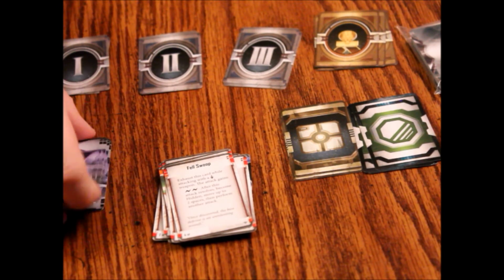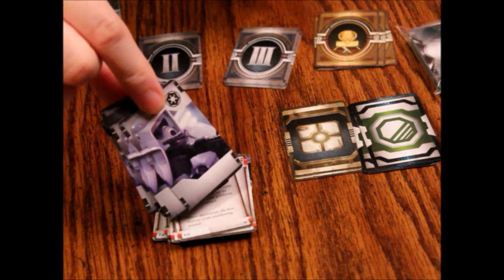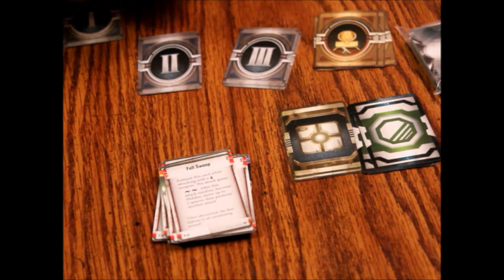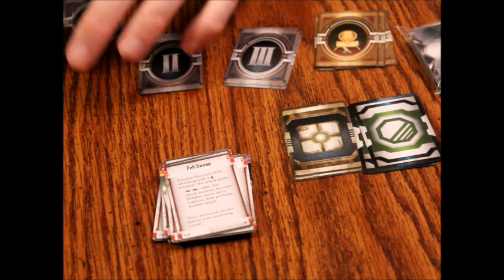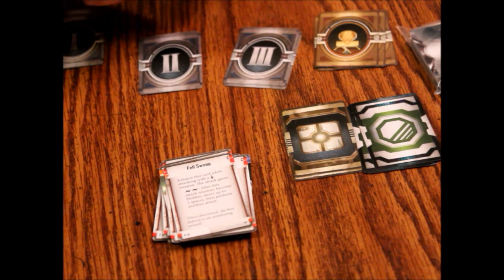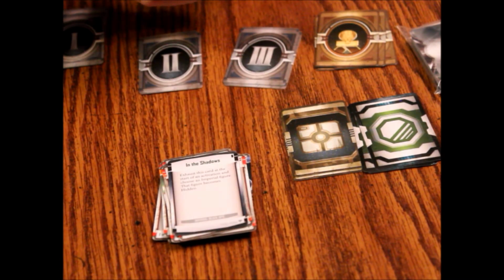Alright, let's look at the Imperial cards. Ooh, they got a speeder bike guy on there. So I think it's supposed to be Agent Blaze. Imperial Black Ops cards are listed as. In the Shadows. Exhaust this card at the start of an activation and choose an Imperial figure. That figure becomes hidden. Stealth 1 XP.